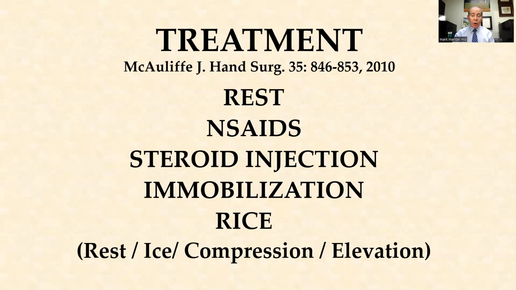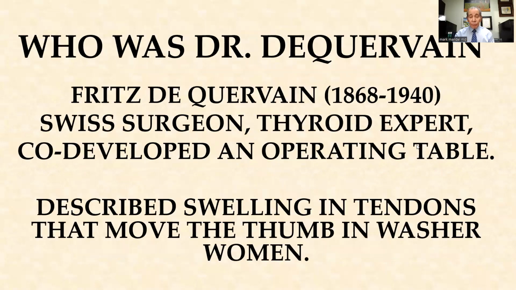Symptoms are the same: pain increasing with motion, swelling, weakness, and in the wrist, you might hear wrist noise, a grating feeling as the tendons rub against the overlying compartment structures. The classical article was written by Dr. McAuliffe, Journal of Hand Surgery. And this is for every type of tendinitis from the forearm down to the fingertips. Rest, non-steroidal anti-inflammatory agents, steroid injections, immobilization, and of course our acronym RICE.